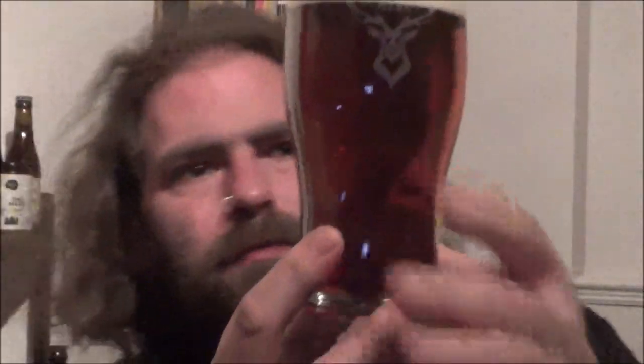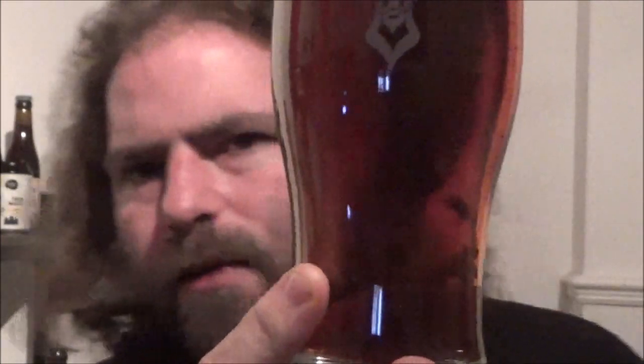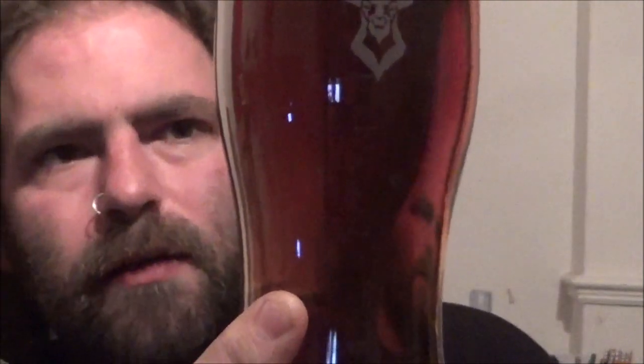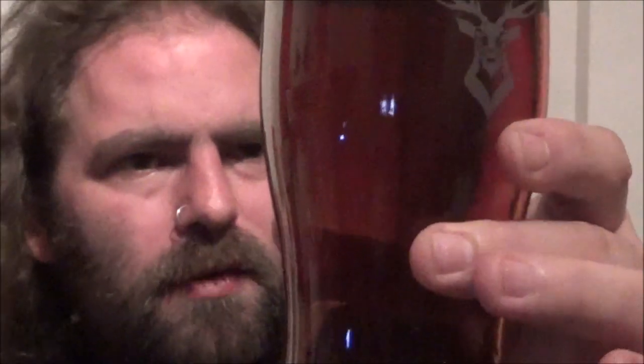You can already smell the malts coming out. So it is a clear beer — a rich deep brown, just slightly darker than amber, but not quite venturing into a dark brown or chestnut. It's a medium brown beer. We have a good solid finger of slightly off-white, creamy-looking head, with good levels of carbonation.